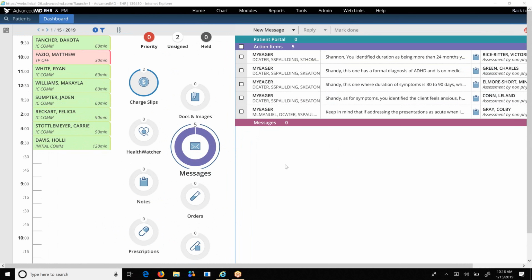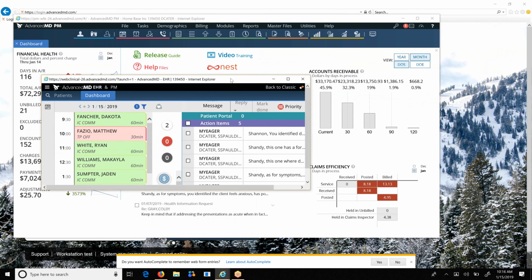Okay, so let me just give you an overview of what Advanced MD is. The way to think about this is, imagine that it's a clinic. Any kind of clinic that you can imagine that is providing health services, a dentist office, a Med Express, a behavioral health center. When you walk in the door at any clinic, you have basically two components or functions that are happening in every clinic or hospital that you've ever been in.